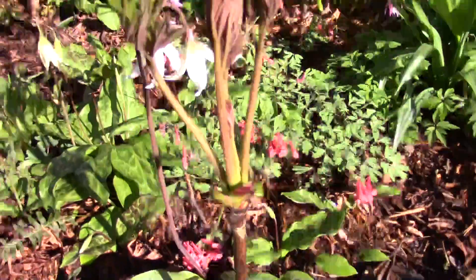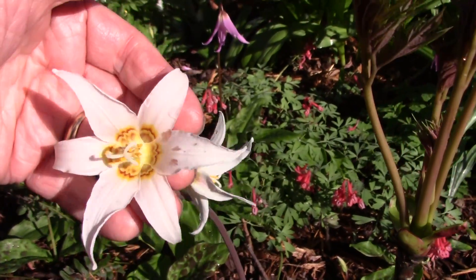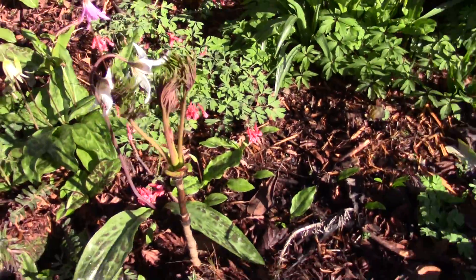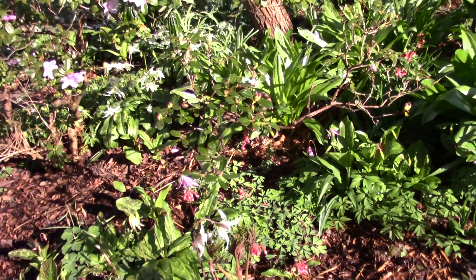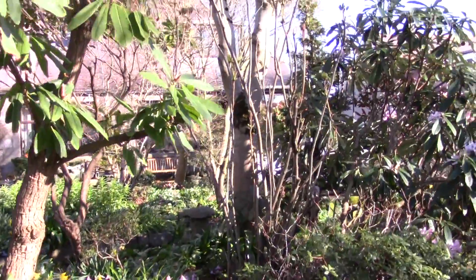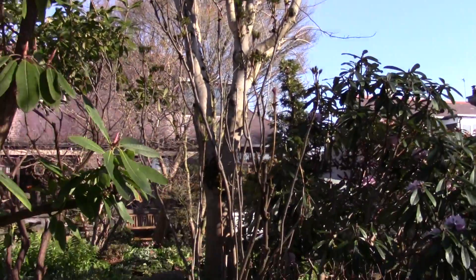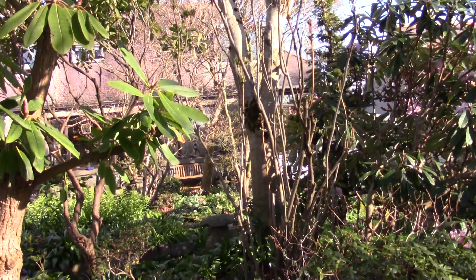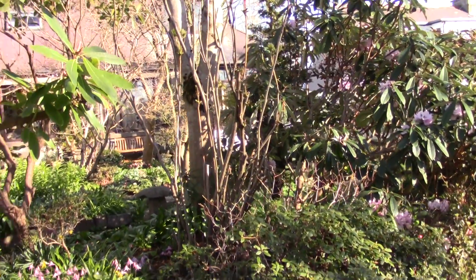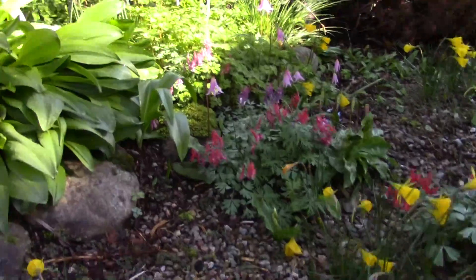Look at all the young Erythroniums. Here's a beautiful Erythronium Oregonum — that's self-seeded. And here's a seedling from the peony. So it's just this whole thing that I want in the garden. The parent peony is this great big one, which we greatly thinned out last year — it filled a huge space in there. So that's Peony Lutea, the form of Lodloiei, and all around here there are seedlings of it.